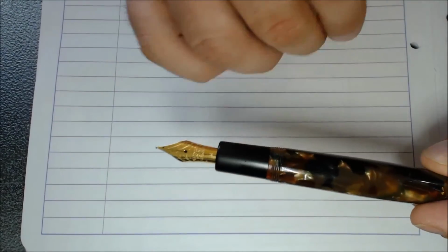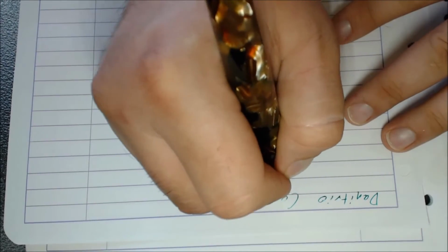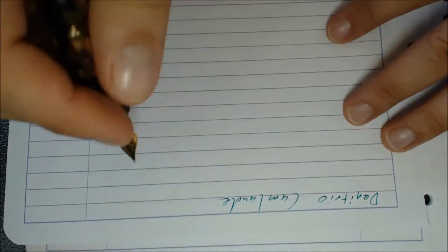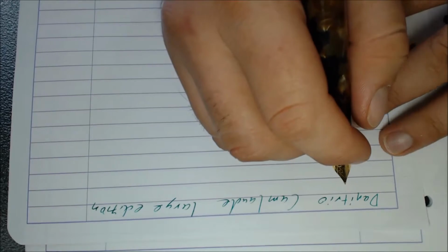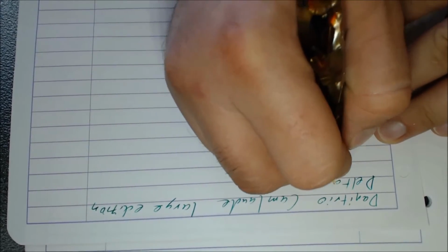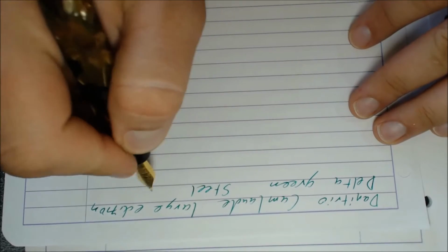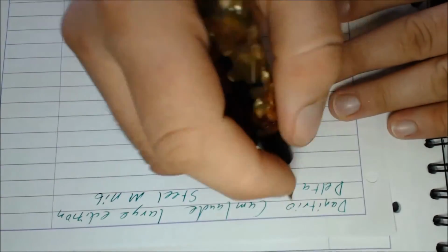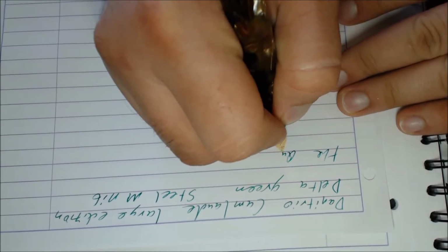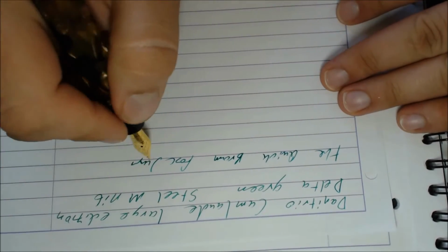So this is the writing sample for the Danitrio Cumlaude, or however it's pronounced. Danitrio Cumlaude. This is obviously the large edition. The ink, I think, is Delta Green. Has a steel medium nib. Let's have a little bit of a writing sample. Oh, helps if I can spell.